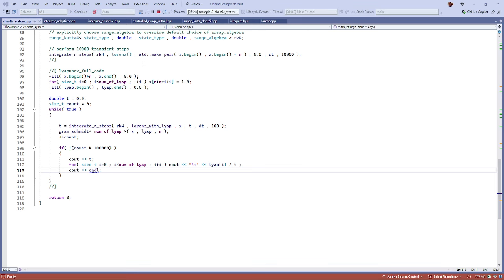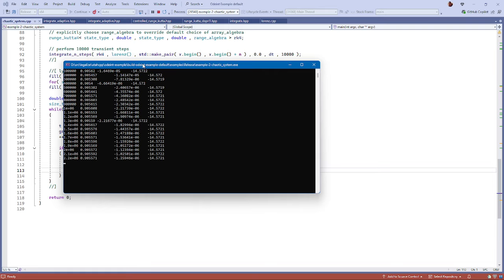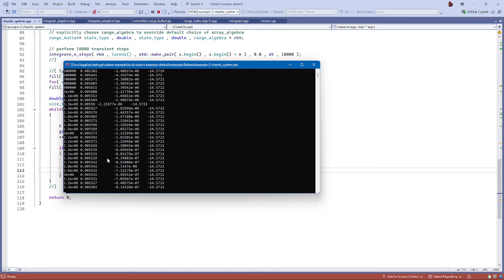Because we're taking orbits and iterating them, and trying to identify the amount of divergence of orbits that start close together, it takes quite a bit of computation. But you can see that these Lyapunov exponents, although they are changing, the second exponent is bouncing around a lot, but the third exponent and the first one are converging down.